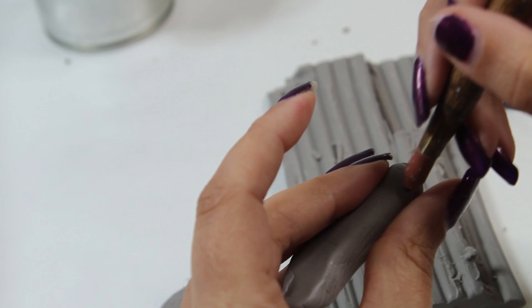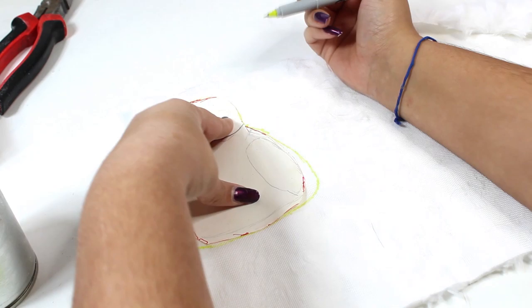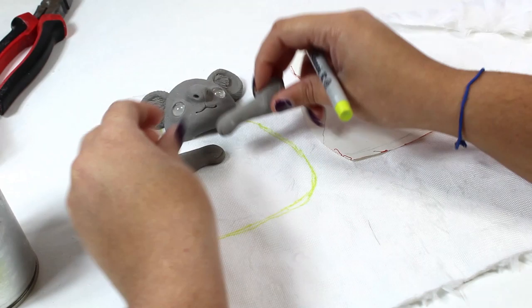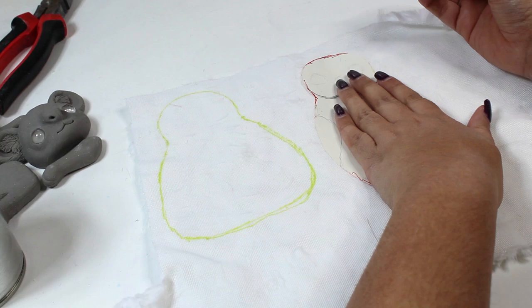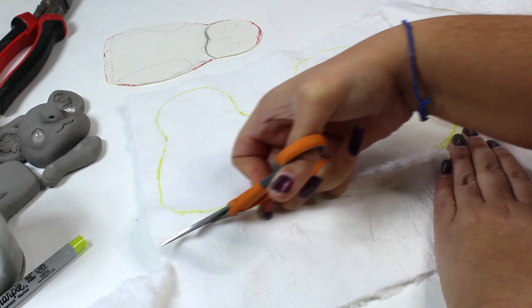So for these guys, I actually make patterns for them, and you'll see this one was actually for an owl, but the body shapes are usually similar, so I'll just reuse them depending on whatever animal I'm sculpting. I'll just place the pattern down and trace over it onto my faux fur and then cut out the two pieces and sew them together. So it's a lot simpler than cutting the length of the entire art doll and cutting seams for where the legs are gonna go and sewing all the way down the middle, then you sew the legs. It's a lot more simple, where you just trace these two patterns, sew them together, you did it.